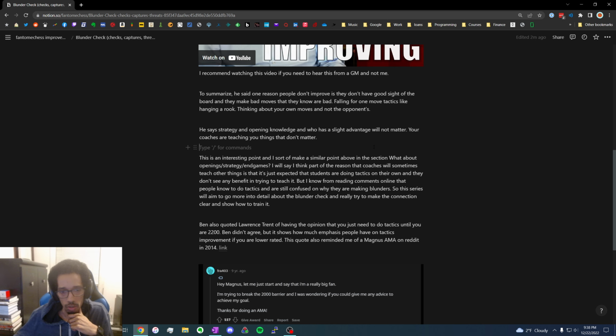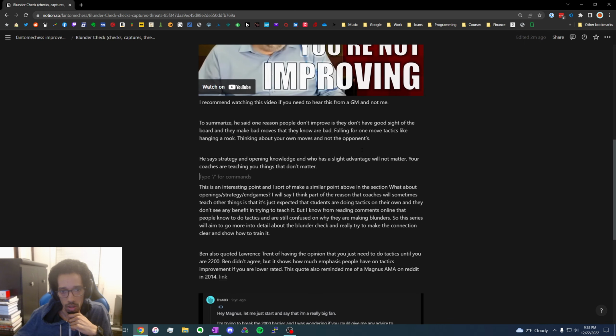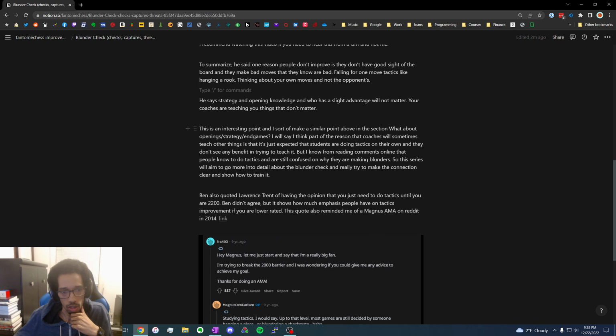And then sometimes some aspects of opening, like the positional plans, can help guide you when you don't know what to do. But even then, that's mostly accumulating small advantages when you're too focused on positional play. And if you're someone that still makes these kind of one move blunders where you lose a rook, then everything else really isn't going to help you nearly as much as more practice in eliminating those blunders from your game.